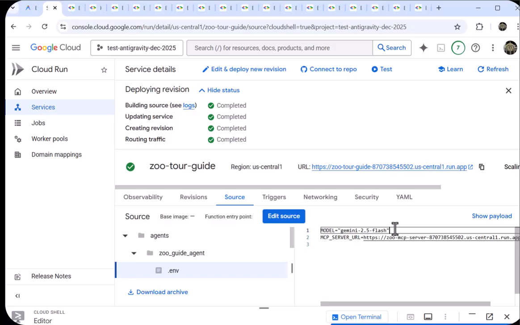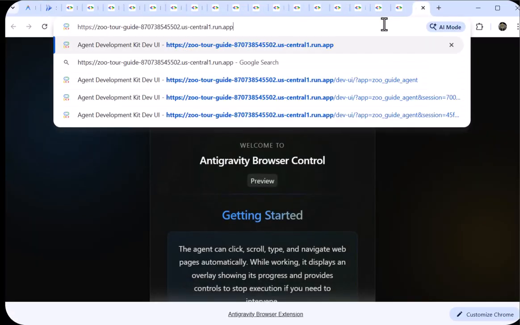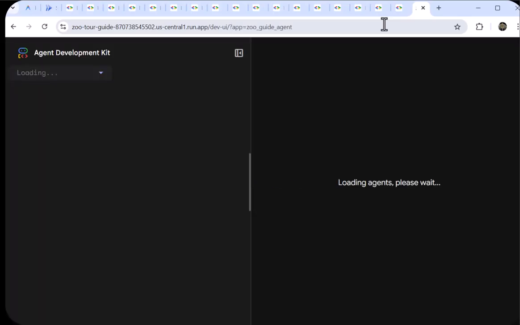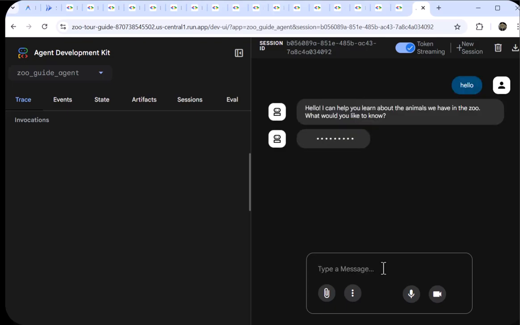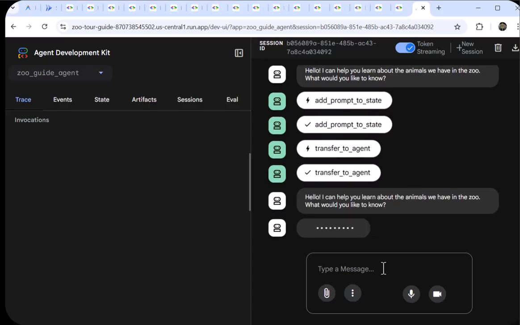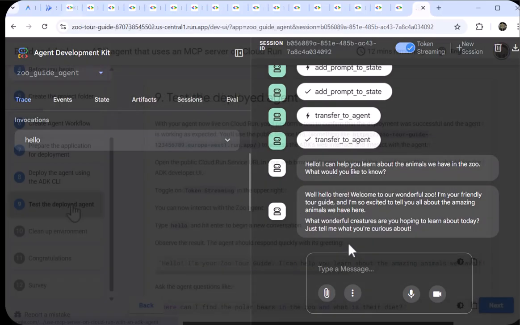And after doing that, if we take the URL for the deployed service, paste it here, and switch this over to token streaming, there we get the result that we wanted.